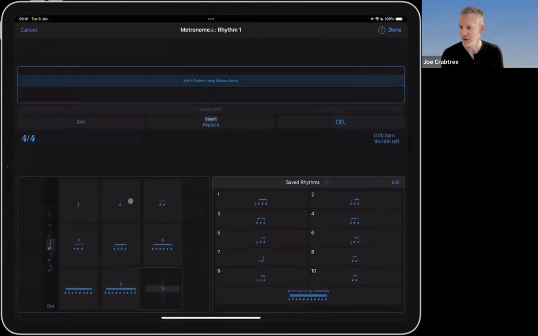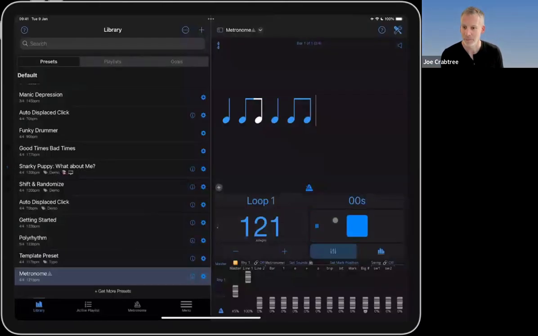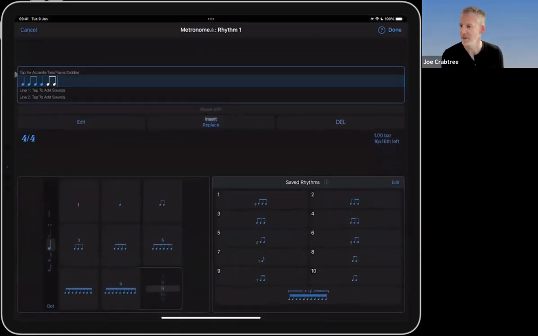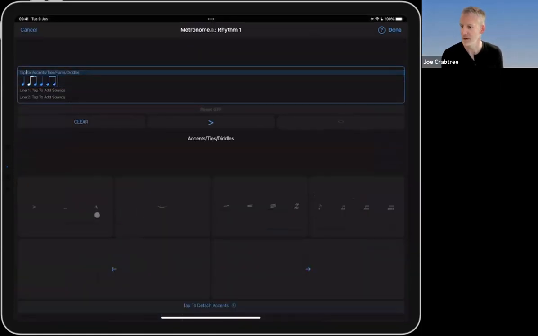So if I just program in your standard swing pattern, that's played perfectly straight. Let's take the tempo. I'll put an accent on the 2 and 4 here as well, so we can play around with the accent level.